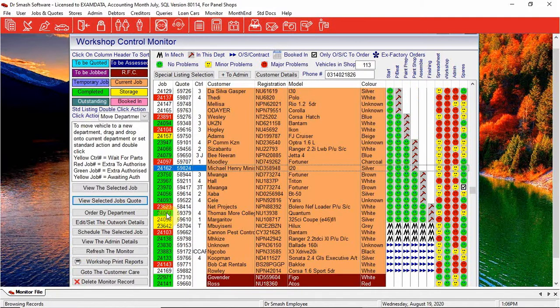Dr. Smash will keep track of all schedules that are actually made. So every time you reschedule the vehicle, the computer will keep track of it for you. We have now updated all of our information. We have moved all the departments around. We have checked that our outside contractors and things like that are actually all in the correct departments, and we are happy with that. There might be one or two jobs that you're actually wanting to put notes against.